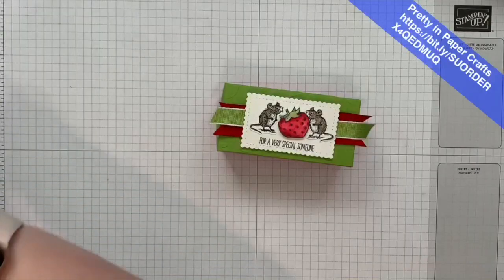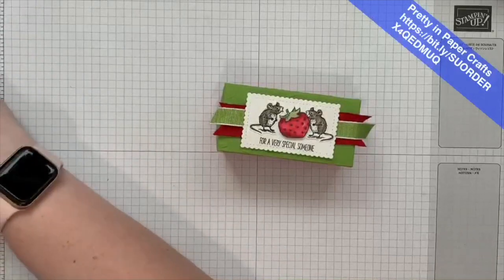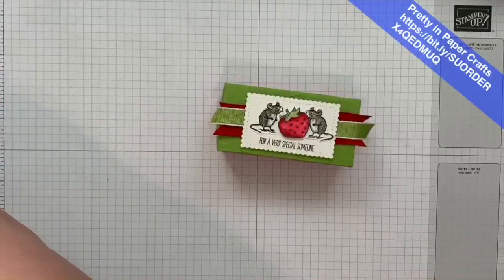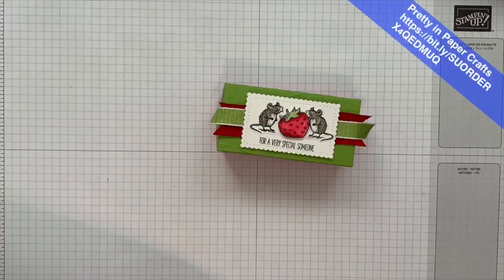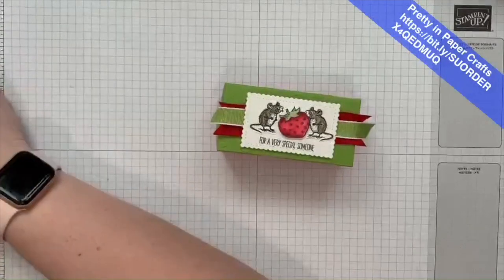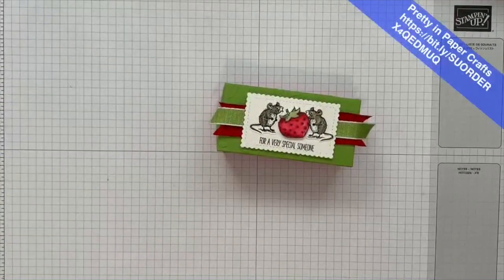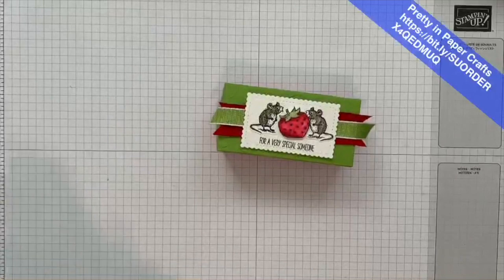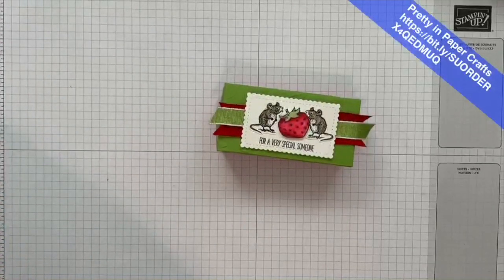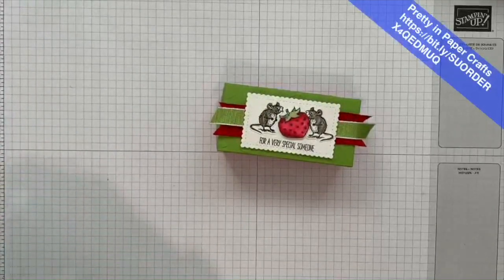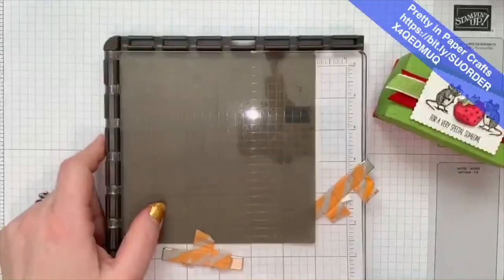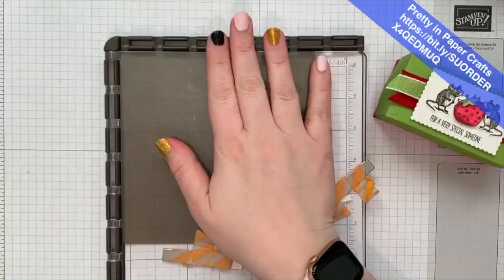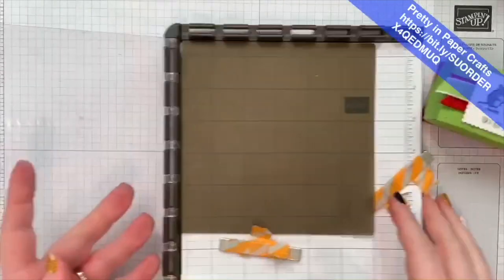Okay, so let's go ahead and get started. Now, for the box, like I mentioned, I used a Poodles tutorial. So, all the measurements for my box, or actually her design, is on my blog post. I have a project sheet at the bottom of the blog post. It has all the measurements. It has all the supplies I used. And everything to make this card. Sorry for the glare.